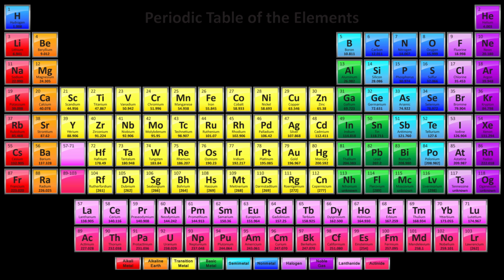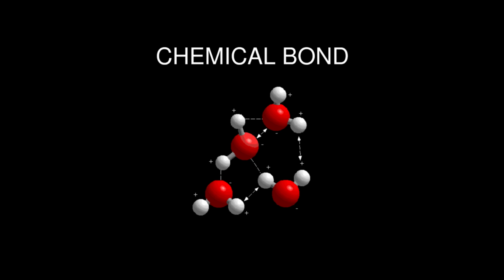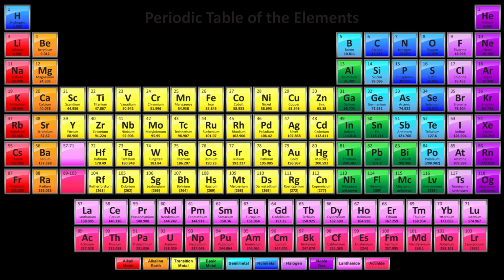This incredible chart isn't just a collection of symbols and numbers, it's your gateway to understanding the elements that make up our universe. It's like a secret code that unlocks the mysteries of chemistry, helping you discover how elements interact and why they behave the way they do. How they react with other elements to combine and form the substances that make up everything in our lives. At first it might seem complex, but with this simple guide, you will start to learn the basics and get a true understanding of the periodic table.